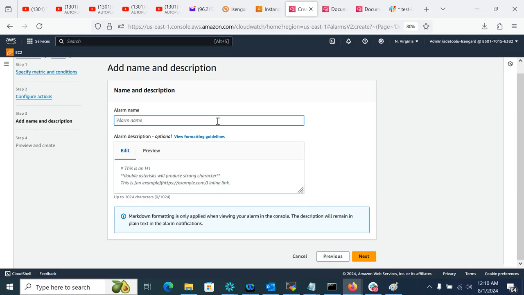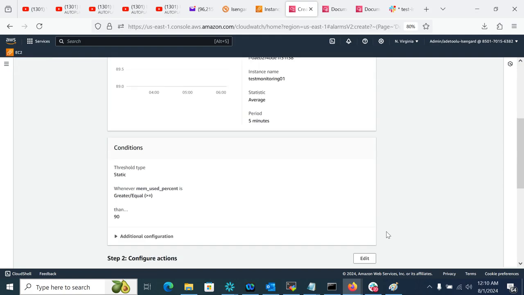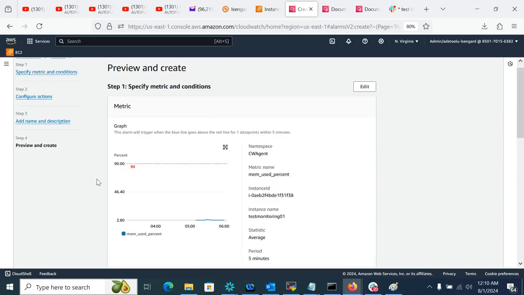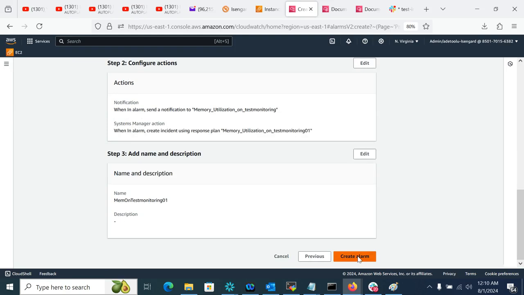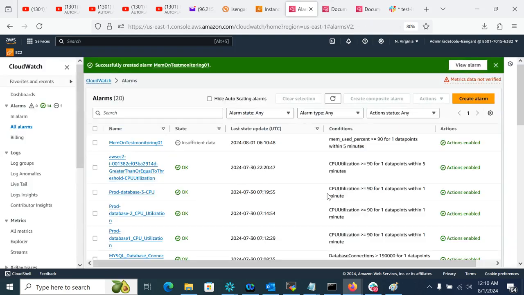So that's it. What's the alarm? Let's say memory utilization on test monitoring. I think that's the name of the server. Monitoring 01. Yeah. So you can see once it's at 90%, it triggers the alert. That's it. So we have the first one.